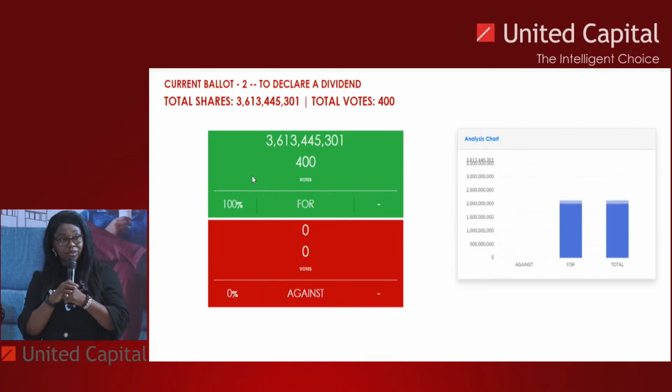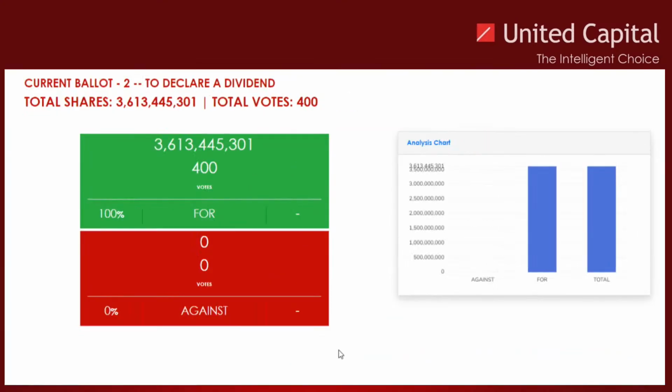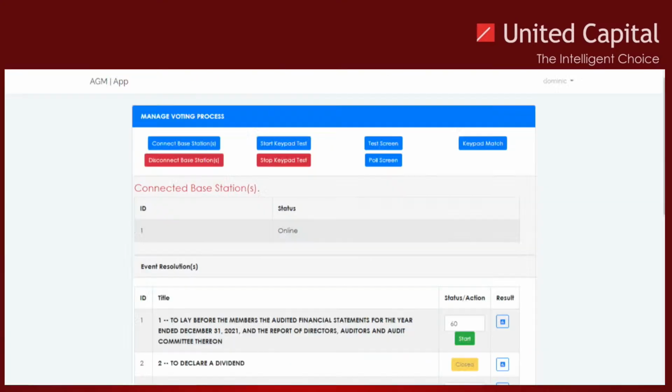Please display the result. And no one abstained. Thank you, Mr. Chairman. I hereby declare that the motion has been duly carried.